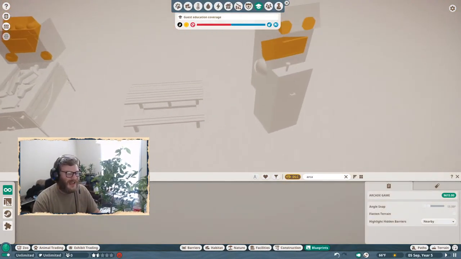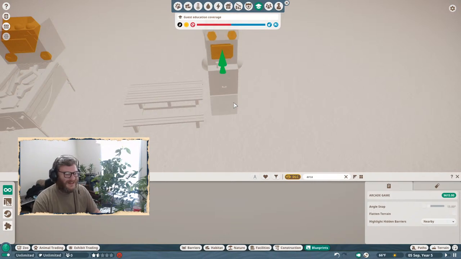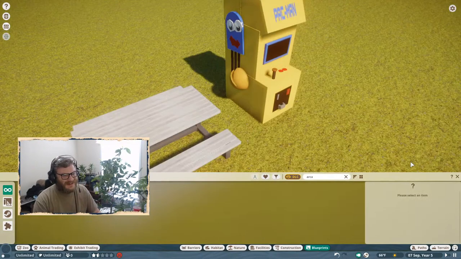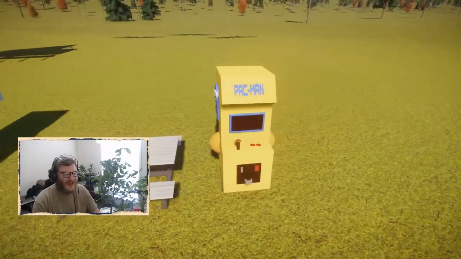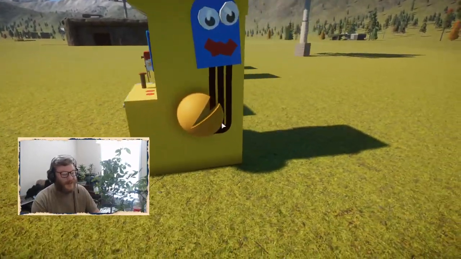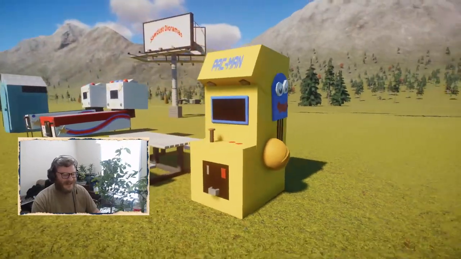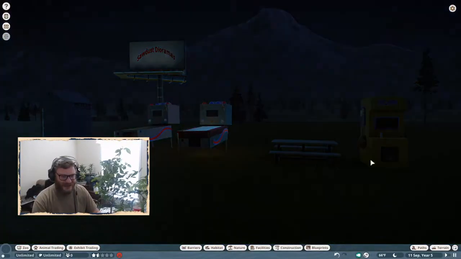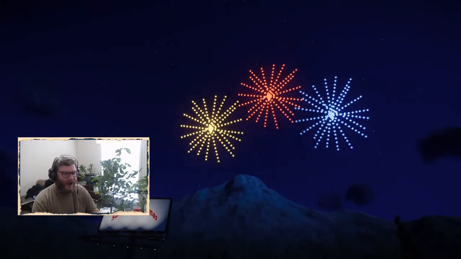Cool. Then they made an arcade machine as well to go with this. There you go. So a little Pac-Man. And hey, look at the sides of it. They even made the little Pac-Man and everything. That's awesome.